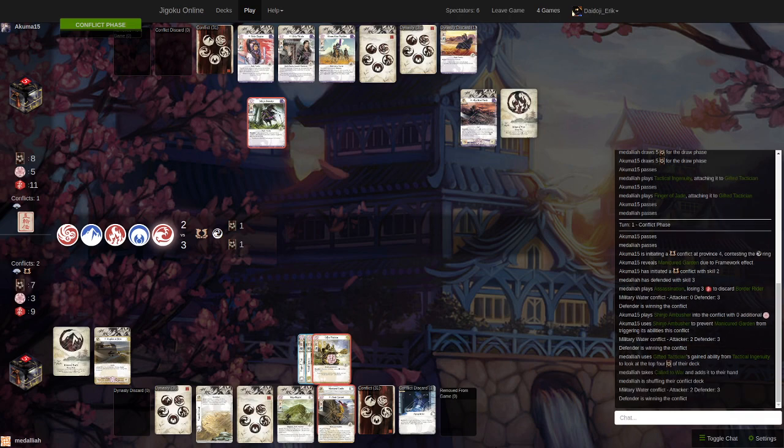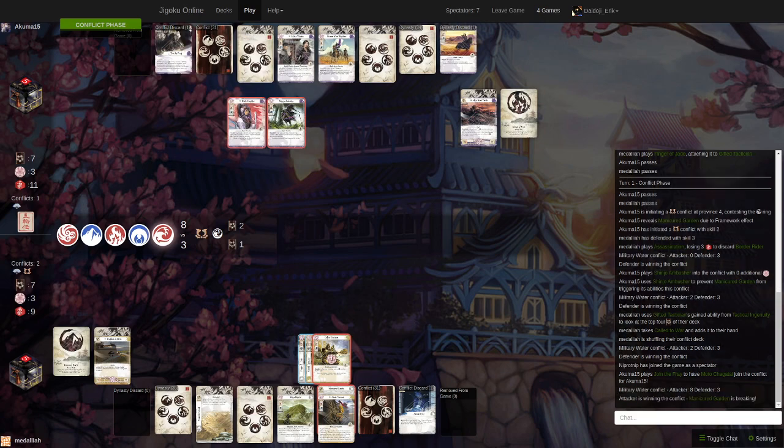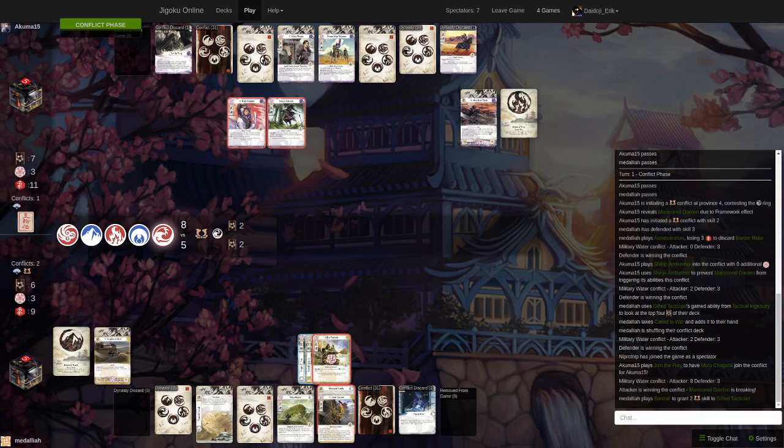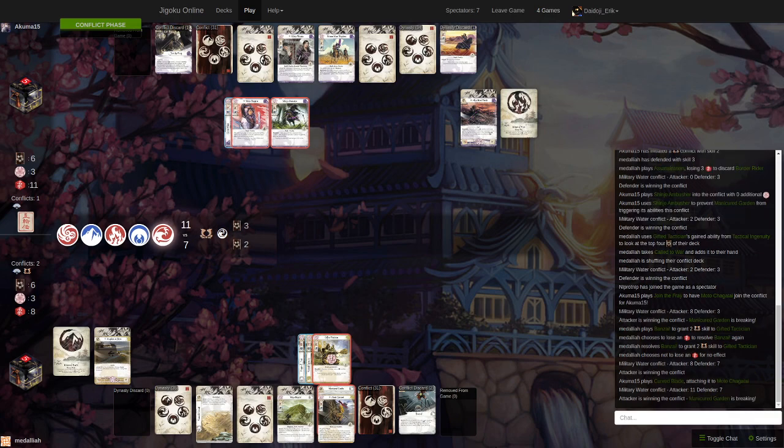So Ambusher in the conflict, and then the Tactical Ingenuity finds Call to War. I think that's a pretty bad draw. It doesn't seem that useful. If you ever place it, then Unicorn probably has some useful Bushi to put Fate onto.